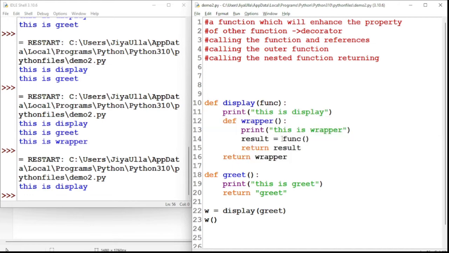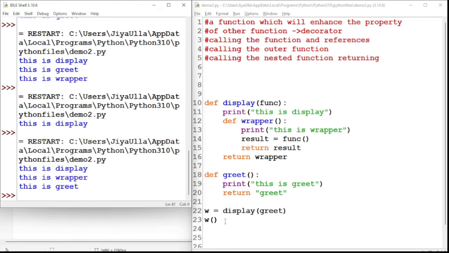The wrapper function will hold the function call of the argument which is provided by the display function, and the result which is returned to the wrapper. If I call this one, then it will run all the statements present in the wrapper function. This is the display function and this is the wrapper function. Now it will execute this statement. This display is coming from the function here, but the wrapper function is giving it for identification. I will give you the statement here.